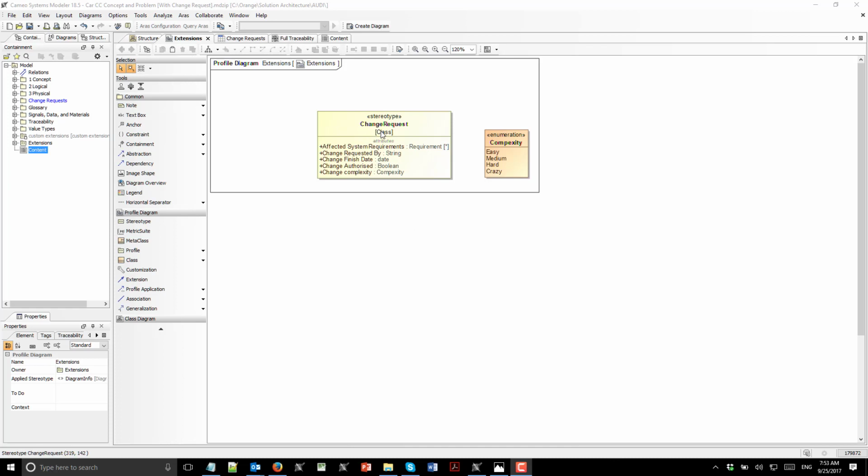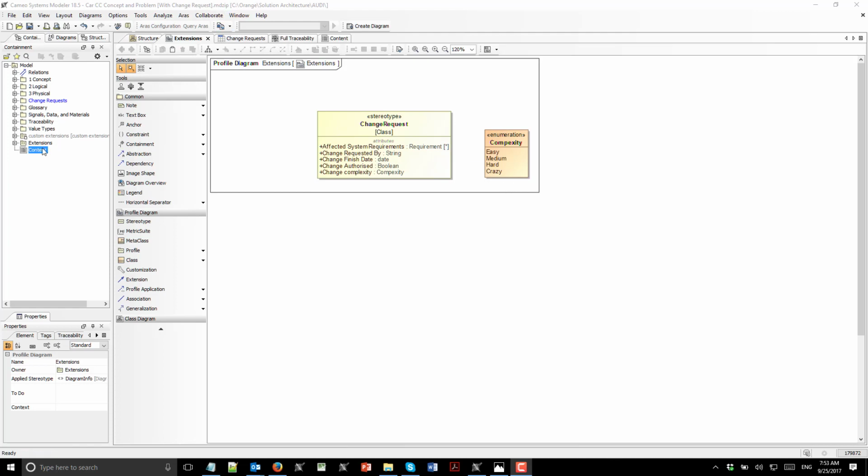So basically we identified a new type of requirement, a new type of element, change request, which has main information, for example, change system requirements, affected system requirements. So there we will specify what requirement is affected, and then based on that we would gather the information about estimated change. So here we see also the complexity, which could identify how complex the change is planned.